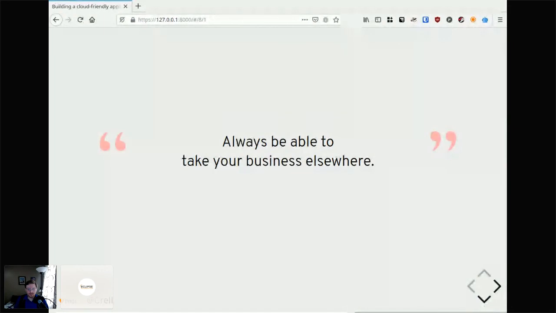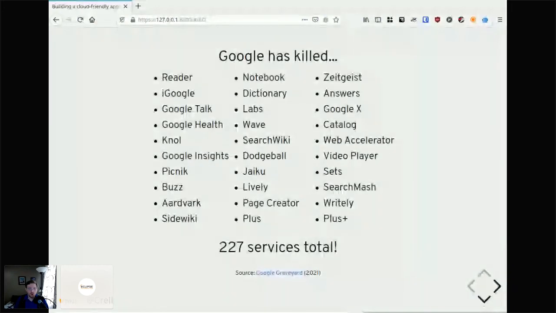If you are relying on a service that is part of your application but is a third party, guess what? Google has killed over 227 different services. If your application was depending on Google Buzz or Google Plus or Google Web Accelerator or whatever, and they just turn it off because it's in their best interest to not bother maintaining it, you are now dead. You need to have your best interest in mind, and that means insulating yourself from any third-party service that you are depending on, including your host itself, as well as especially any of these other services, because they may disappear out from under you. Their terms of service may change. You have to be prepared for that.